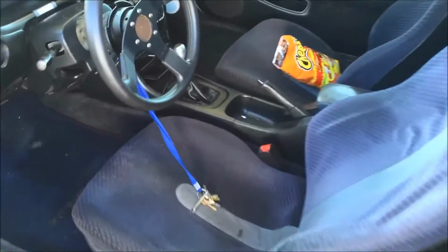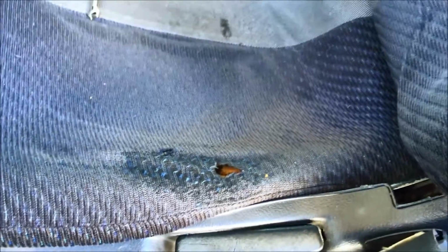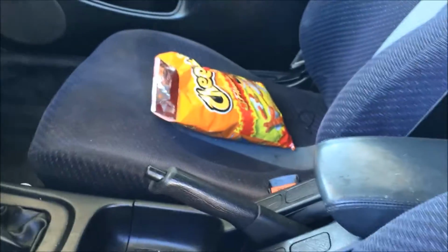Alright, what's up guys? Today I say goodbye to the DC2 seats. They're kind of looking a little ratty. Not really sure what I'm gonna do with them. Probably just toss them out or throw them on Honda Tech, cheap as hell.